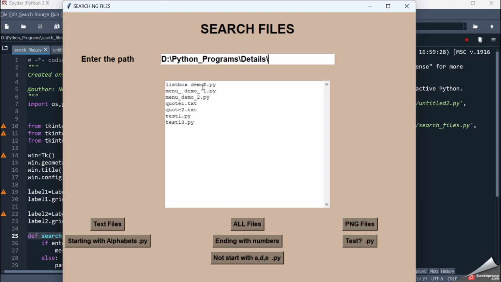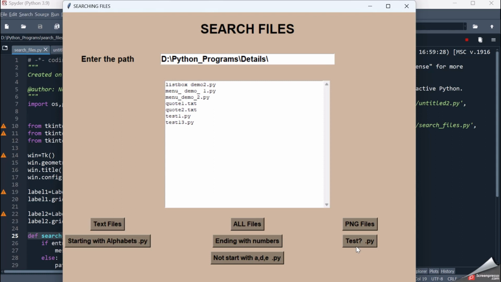All these files are ending with numbers 2, 1, 2, 1, 2, 1, 3. So all types of files, text files and Python files, because I'm not giving any extension for this particular button, that is ending with numbers, all types of files get selected which are ending with numbers.